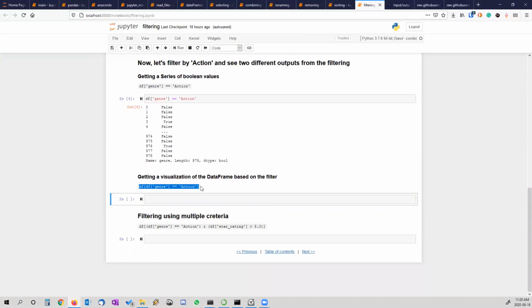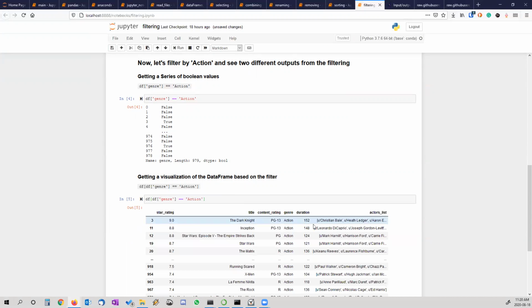But I can call my original data frame, and inside of it, I want to see only the rows where I have this matching happening, which means I am filtering the rows of my data frame only where the value under the genre column is equal to action.